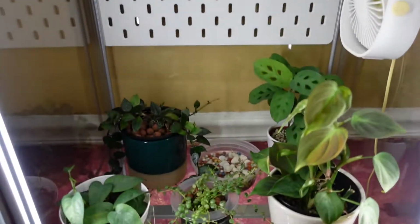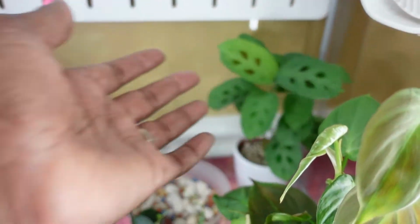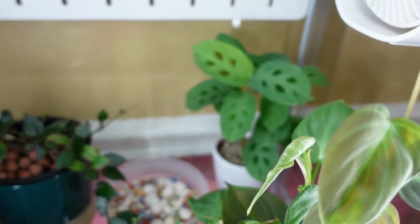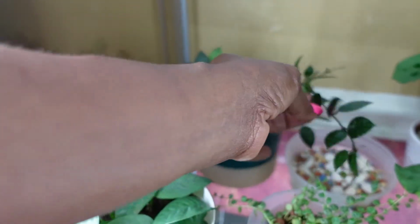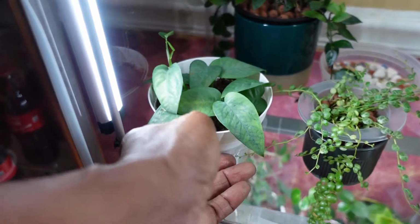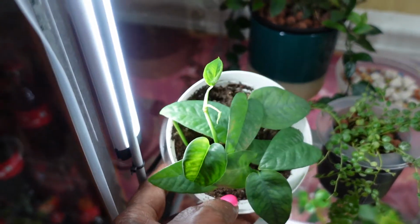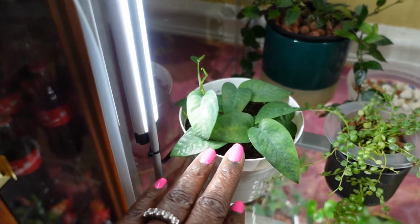And then on my second shelf in the Detolf, I have my prayer plant in the back, my Maranta, which is doing well, my Hoya Curtsy here that wasn't doing very well. I put her in the cabinet and she just took off, so we're happy about that. This is my CB Blue cutting. I propagated my CB Blue, and so she's doing well there.